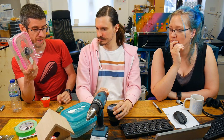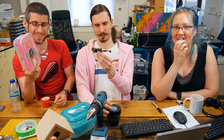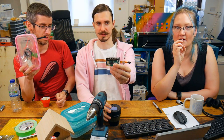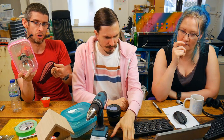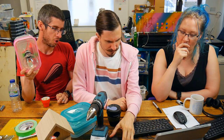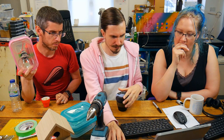We have a bird box. And something that Phil's done as well. I found a Pi with a button shim already added to it. So can we try to connect to that hotspot? Is that up and running now? Yep. Okay. So when you boot this up, it spins up a Wi-Fi hotspot. We've called ours Pimoroni Nature Watch. Okay, let's see if I can find it.